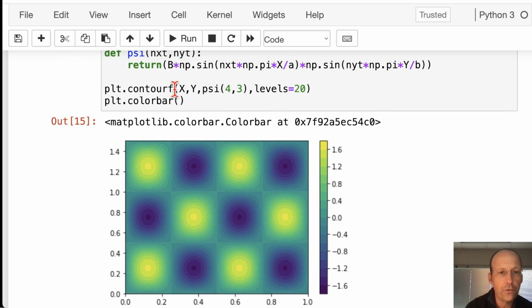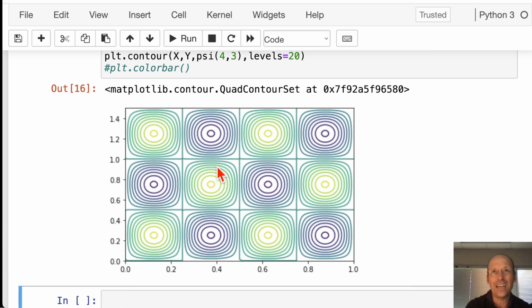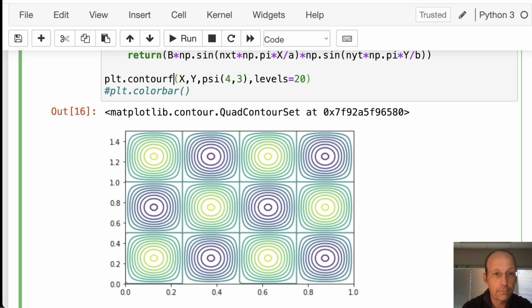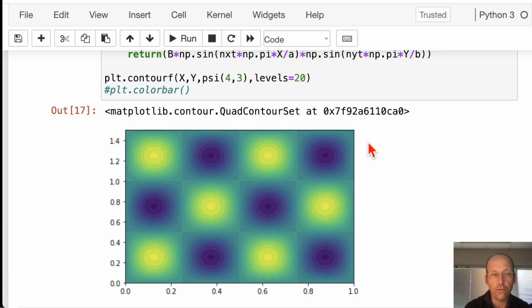Now I'll just show you, if you take out the f, it works too. The color bar does not work with that. And now you get these contour lines, which is actually a contour plot. I like the filled one, but you got to be you. And then you can run this to your heart's delight. You can change all your variables. All good to go. Whew, okay, so that's the 2D infinite square well. It's kind of cool. It's a great review of the 1D square well.